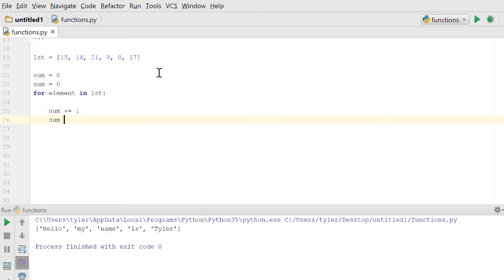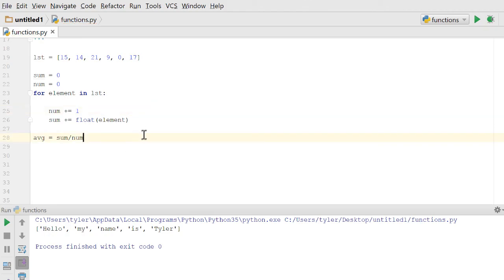And then we also want to take our sum, and we want to plus equal the element to that. And we're going to make sure the element is indeed an integer here. I'm just going to typecast it. This won't hurt even if the number is there. And you know what? It's actually better to do this as a float because as we're taking averages, we are going to be dividing. So to get the most accurate thing, using floats is probably the way to go. And then finally, we're going to say that average, we'll just shorten that to AVG, is equal to the sum divided by the num.